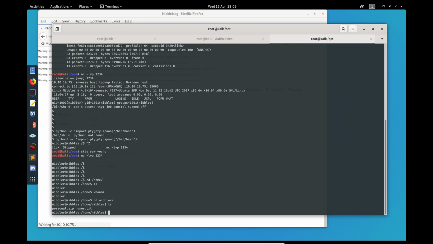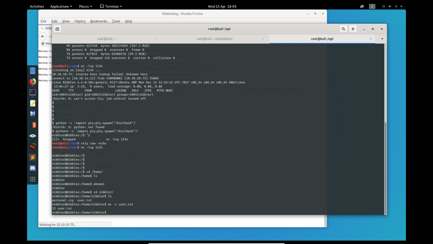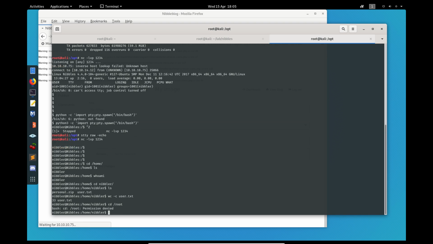Go into its directory. We see the user flag, and it's 33 to be expected. So now we need to escalate to root. And we don't have permission to the root directory. So one of the first commands to run is sudo -l.